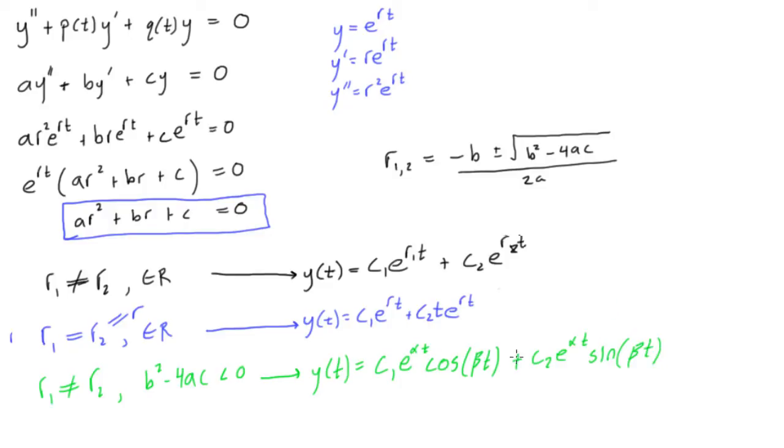And now the way that you find alpha and beta, we can just write it up here. Actually no, maybe let's do this in green, just so you can see that it's matching up with this guy. So we have α = -b/2a. And β equals the square root of (b² - 4ac), all over 2a. And then you'll notice here that alpha is simply just this guy, and beta is this guy. So you'll already have this information if you were solving for the roots.